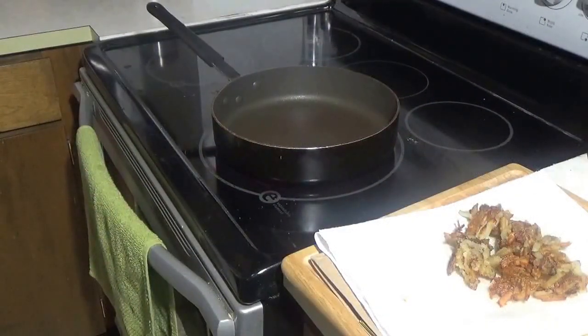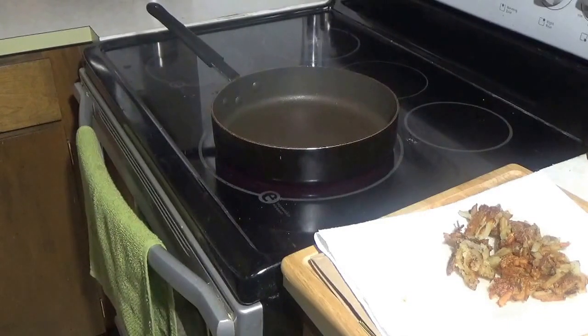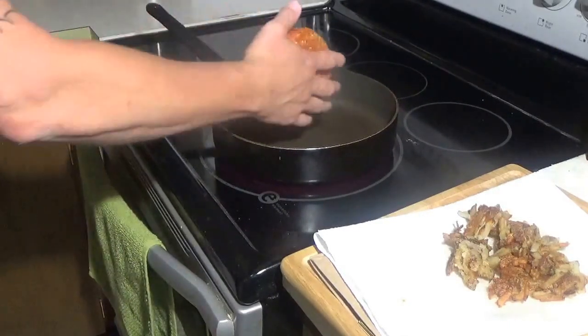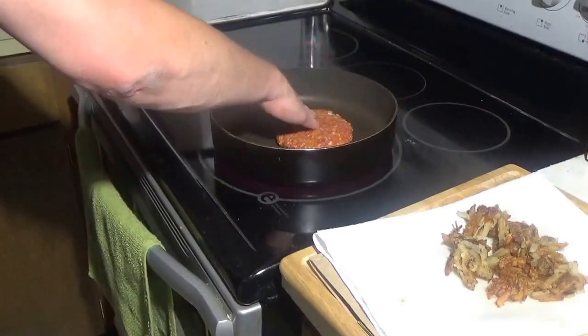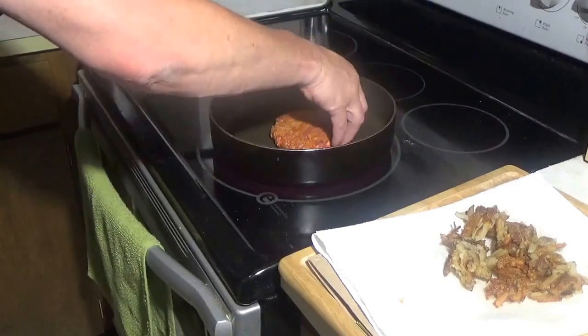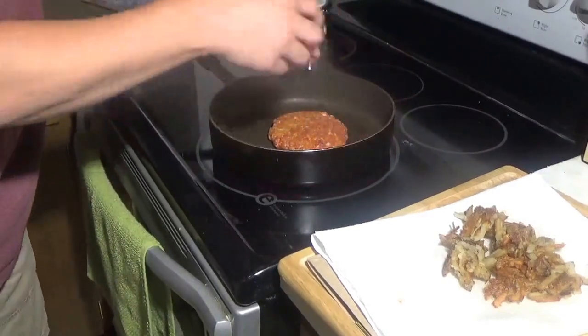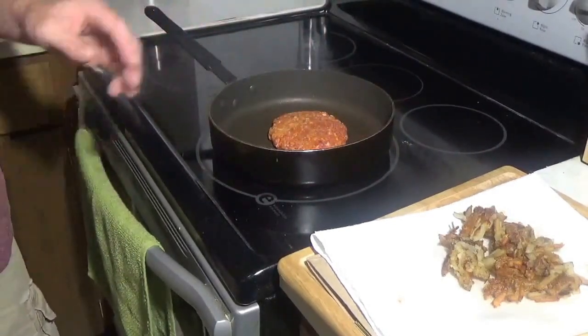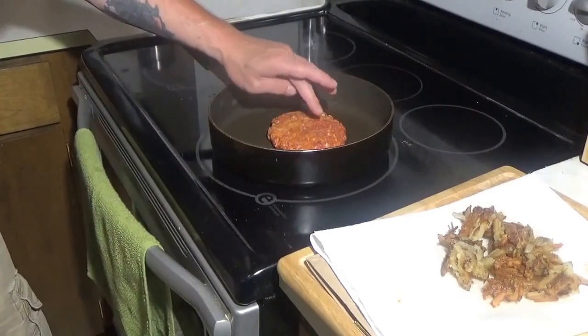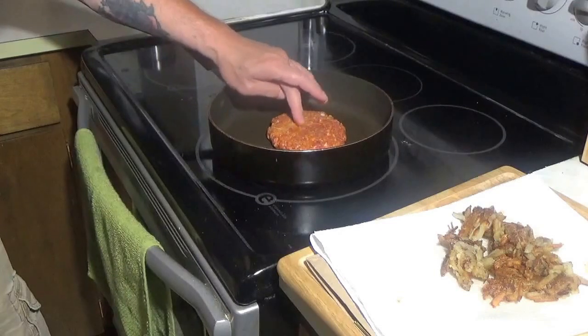Okay, so once we're ready with everything else, we're going to want to take our pan, put it back on the heat, medium heat. We want to get that good and hot. We're going to throw our patty in there. I could have had it a little bit hotter. If that burger isn't sizzling right away, then you don't have it hot enough. So it's pretty close. It's sizzling.